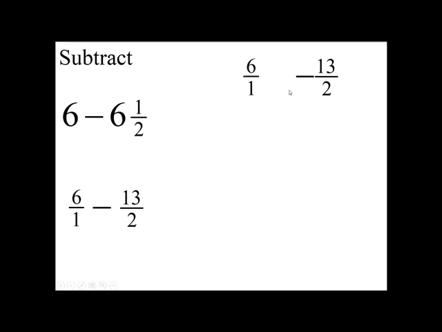So we're going to want to multiply this by 2. Why? I want to have 2 for my denominator. I want to have like fractions. You understand these are not like? So you can make both of them into a 2, okay? The one can be made into a 2. Now, what do you multiply 1 by to get 2? 1 times 2 is 2. So 6 times the 2 would be what?